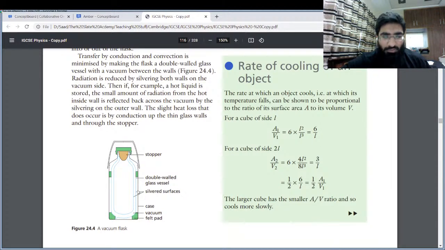Sometimes there are a few MCQs or a 2 to 3 marker question in your exam related to the construction of the vacuum flask. It uses all these three. It prevents the escape of heat from whatever is contained within the vacuum flask. So if you keep something cold, it cannot absorb energy from the surroundings. If you keep something hot, it cannot lose its energy from within the flask to the outside.